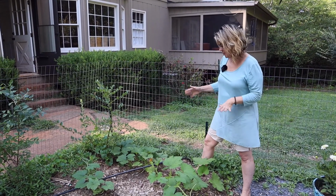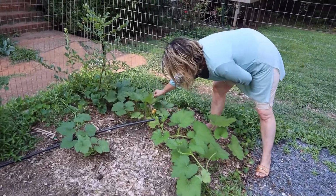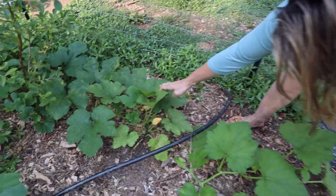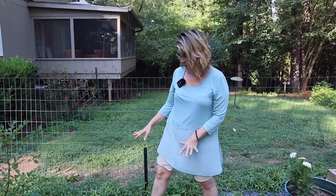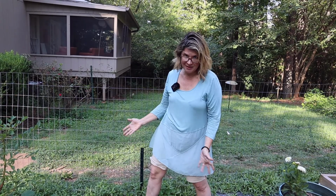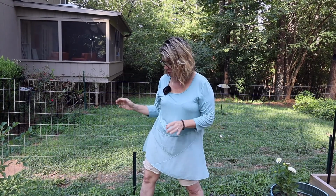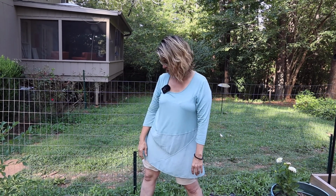You guys, I wasn't expecting to show this to you, but we have a pumpkin flower. And pumpkins take a really long time to mature. When we pulled up the potatoes two months ago, I put pumpkin seeds in the ground. We've got 4 plants, and of course they vine, so they're going to take up a lot of space. I am hoping to have pumpkins in the fall, either for food or just for decorative purposes, because I think they're so pretty. We'll keep you posted on how these sprawl out. Maybe they'll vine and take up the whole potato bed and look very, very fallish.